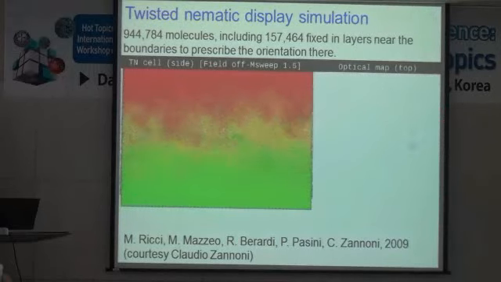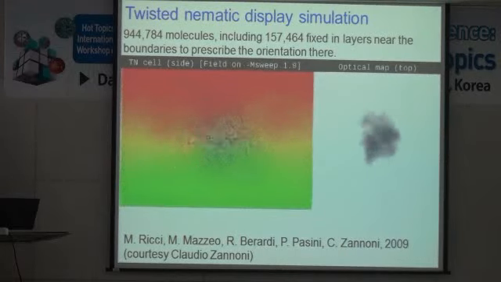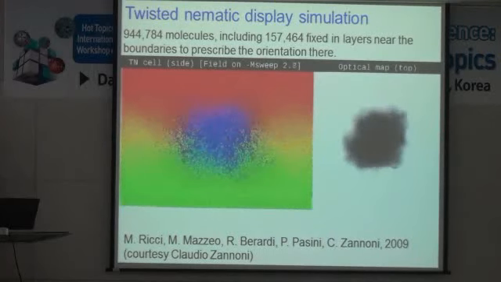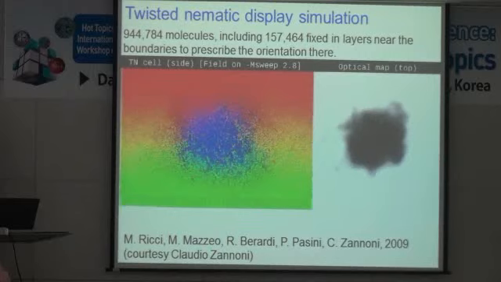And now they put on the field in the simulation. So it's a vertical field, and now you'll see things becoming blue in this area and the pixel becoming dark over here. So this is a pretty big computation. It's not done with a realistic number of molecules, even though there's a million of them.